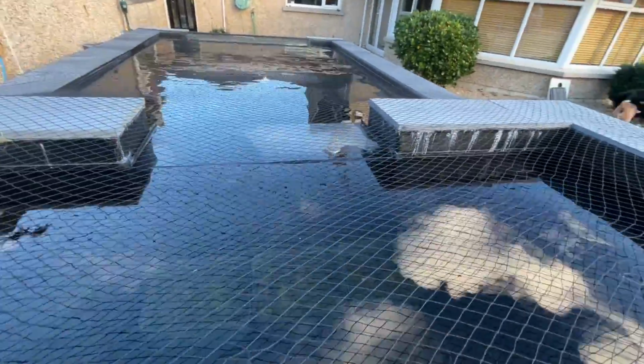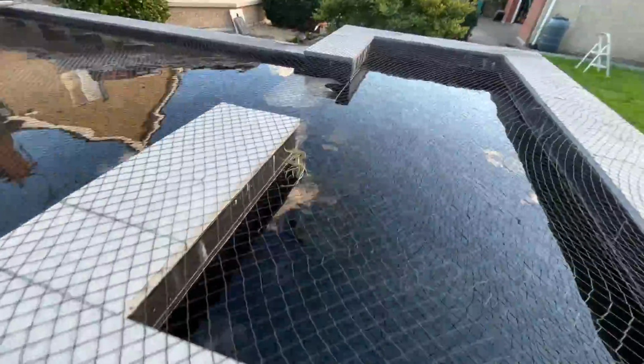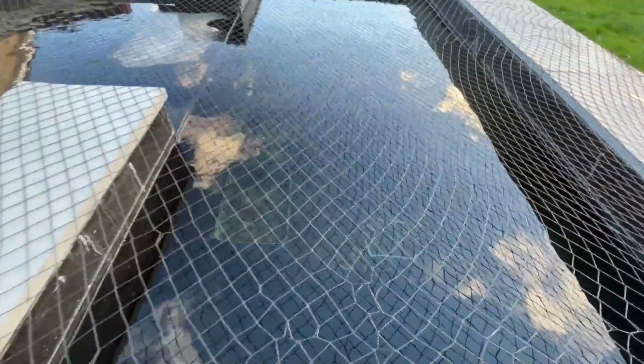the waterfall when I get it going, and all these bloody leaves, wherever they come from, they just create crap. There's been a lot of wind here for the last week really, and it blows all sorts of crap into the pond despite the net. I'm nearly looking forward to the covers going on to get away from all this. Anyway, we'll see how that goes.